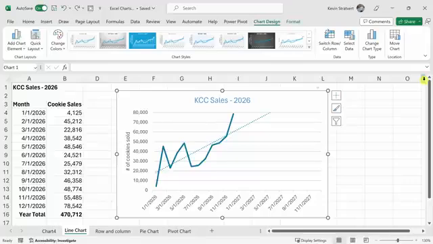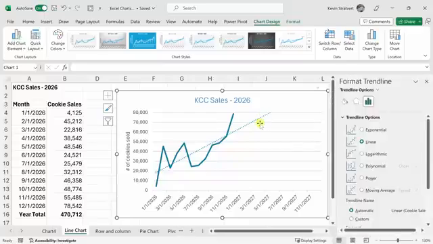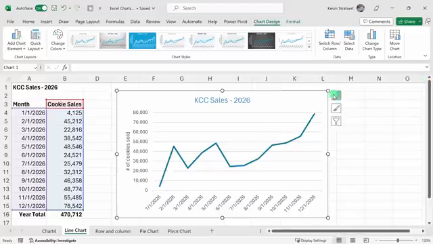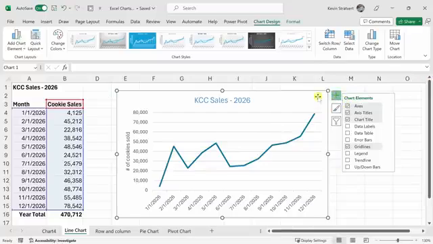On second thought, I don't know if I need this trend line on my chart. I think it's already pretty apparent that we've been growing nicely throughout the year. I can click on the trend line on my chart. I'll double click on that, and then I can press the delete key, and that'll remove the trend line. Alternatively, I also could have clicked on this plus icon and I could remove the elements here, but I think delete's just a little bit faster.